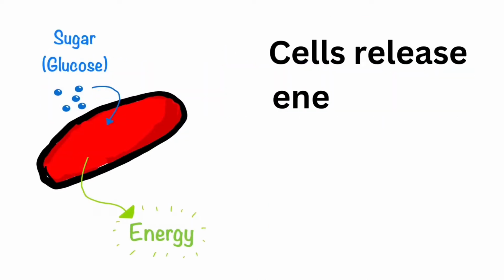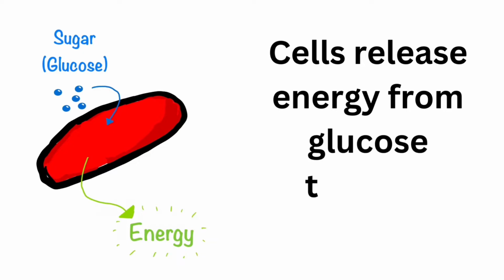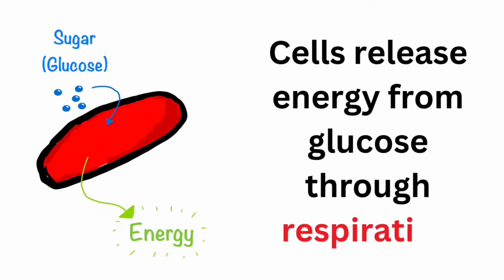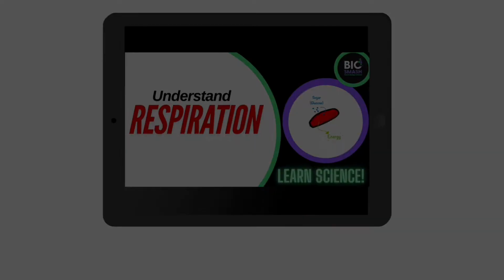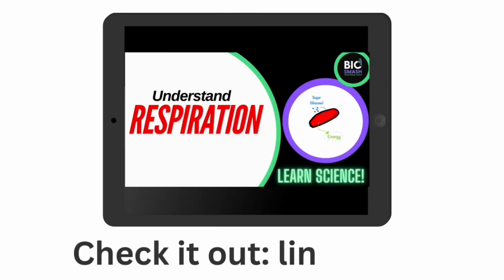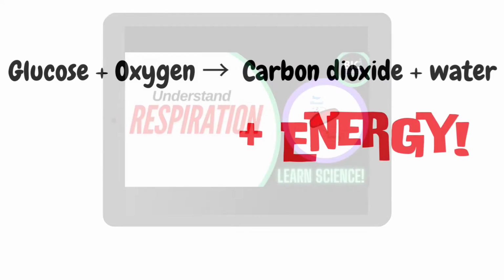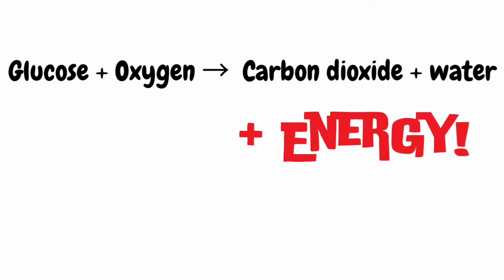As you watch this video, mitochondria inside your cells are carrying out a reaction in which glucose is broken down to release energy. This reaction is called respiration. I won't cover respiration in lots of detail in this video, but I have made a series of videos about respiration. I'll link them below in case it's helpful for you. For now, you just need to know that respiration is a chemical reaction that releases energy.